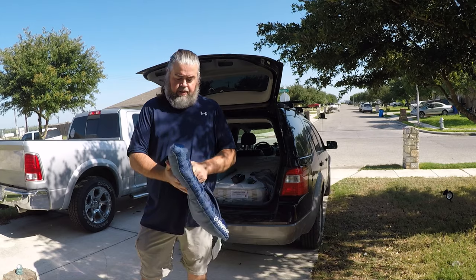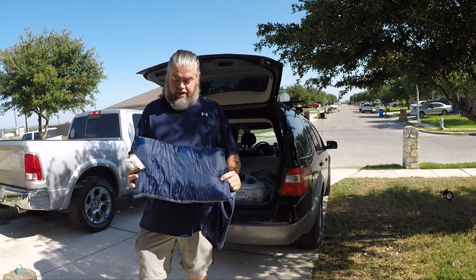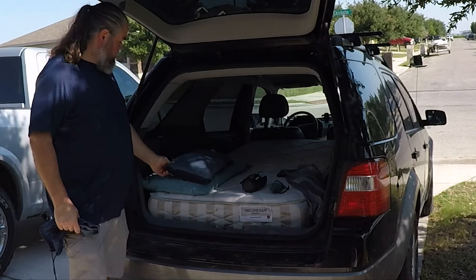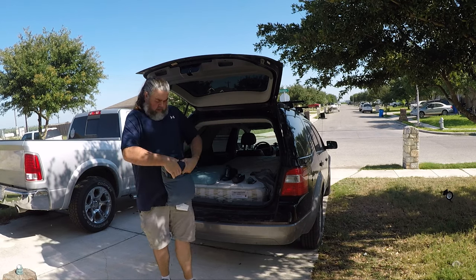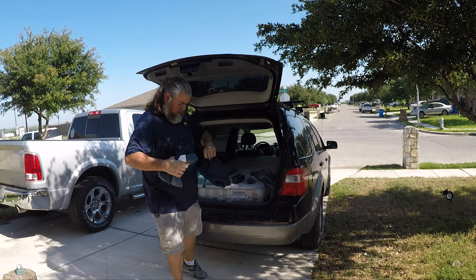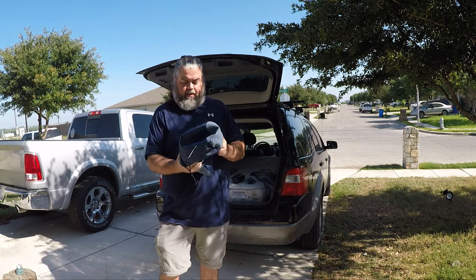It's a camping pillow, but it's pretty much just a normal pillow. When you let the kids sleep on it, it gets a little bit dirty without having an actual pillowcase. Probably about time for a washing on it. As you can see, it's maybe a third the size of a regular pillow. And you've got to kind of roll it up like a sleeping bag. Fight with it the same as a sleeping bag.